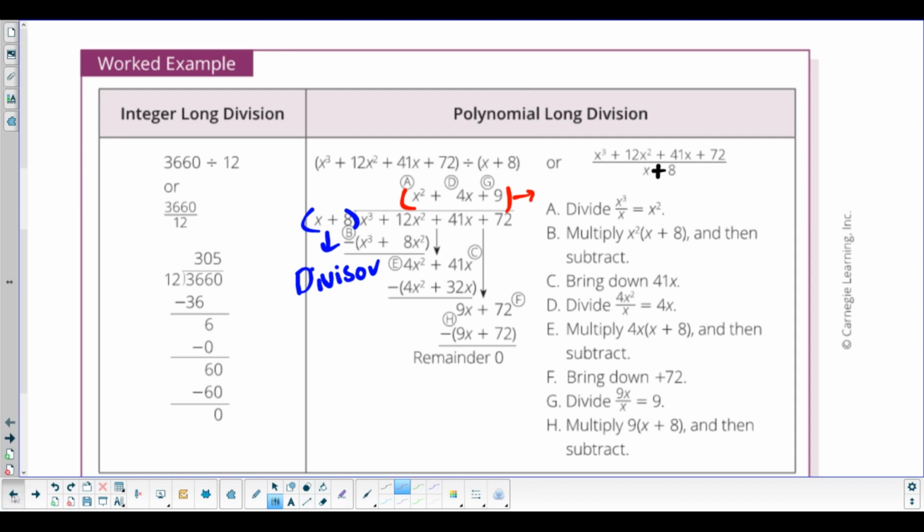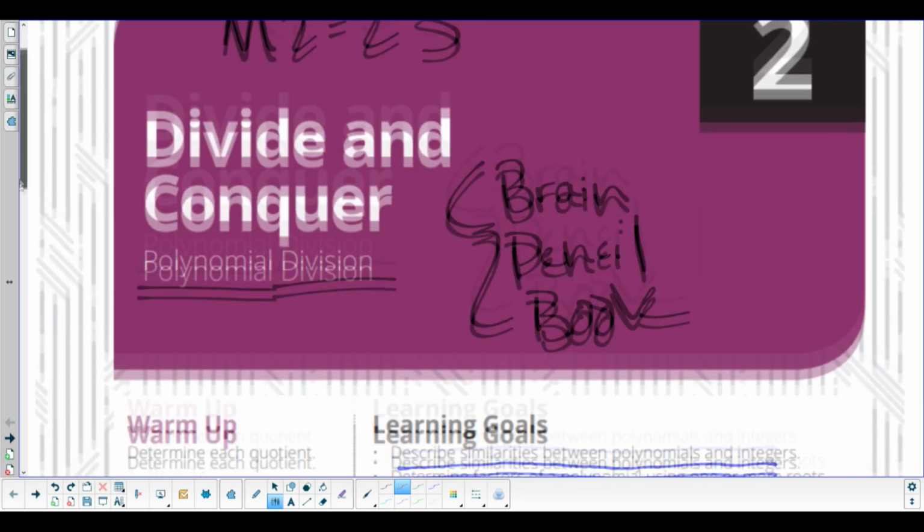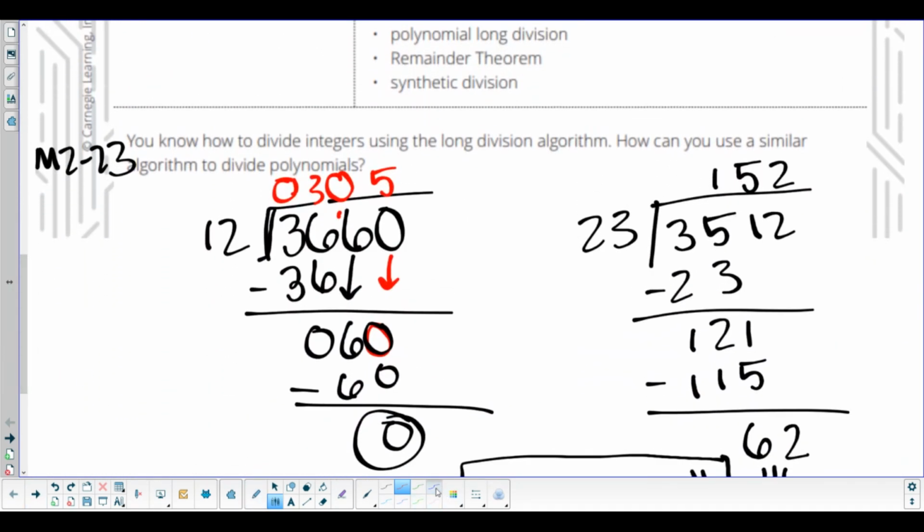Sorry, I got to go back. This one, sorry, I bet somebody said that. I bet Caden was like, oh, no, it's actually the dividend. Yeah, thank you. I remember. It's probably somewhere in the book, too. How do you spell it, though? Dividend. What a word, by the way.